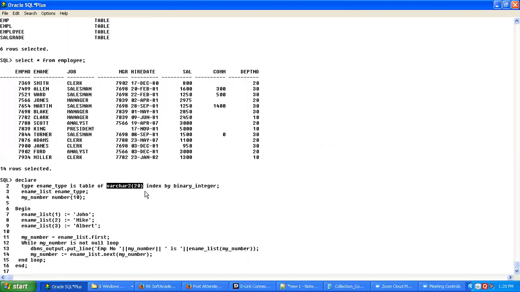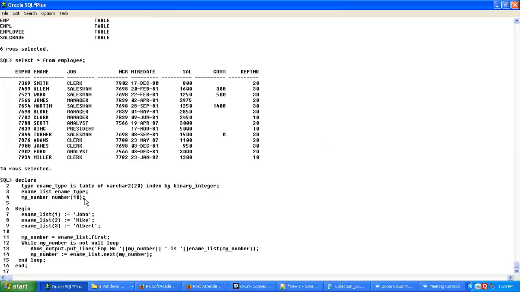I have taken the element type as string, so I am writing varchar2(20). Then index by binary integer, so that is index by table. I am declaring my variable ename list as the type of ename type, and I am taking my number as a variable with number.